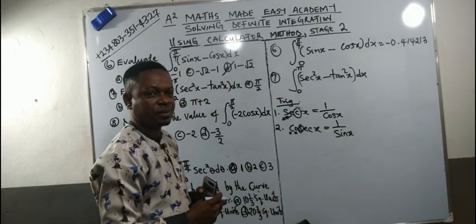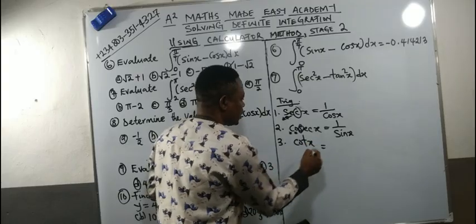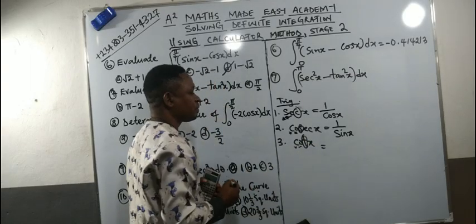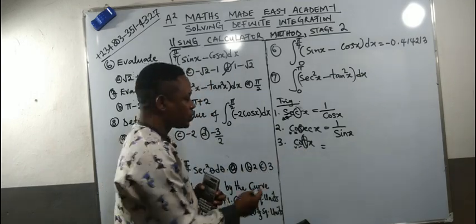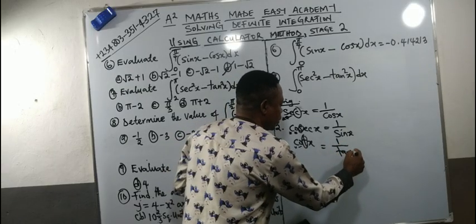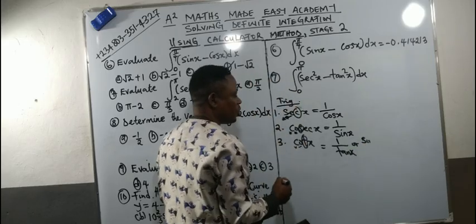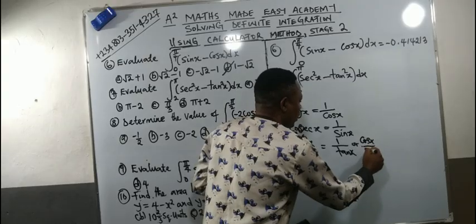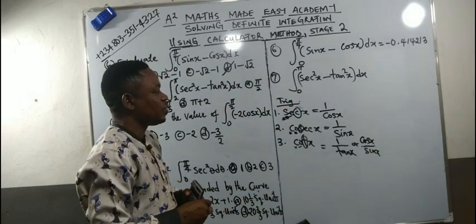Are you with me? Then finally, I will talk about cot x. Delete the first letter, delete the second letter, then the third letter justifies what you are looking for. So T stands for tan. So anytime I see cot x, it is 1 over tan x. Or rather we say cos x over sine x. They are the same. So these are the 3 basic things that we are going to observe.